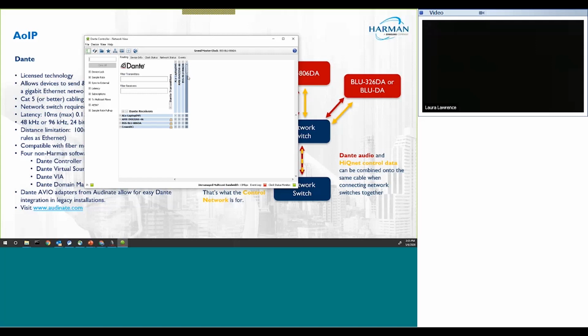So I have analog audio coming in on my 3-pin Phoenix connectors, and there's a configuration inside the amplifier that I can use to assign those analog channels to be converted to digital and then assigned to any of my channels that I want onto the Dante network. So that actually allows me to route analog audio coming into the amplifier onto Dante, and then I can send that to my laptop if I want to, whatever that might be.